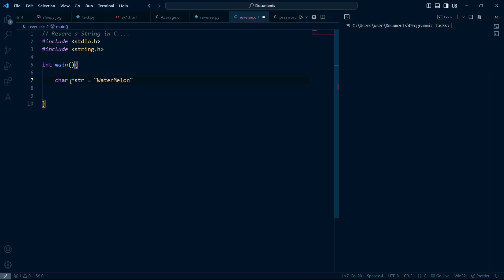So now what I've done here is I've created a pointer called str. This asterisk symbol here is how we declare pointers. We are saying that str is a pointer that is pointing to a memory location somewhere in memory.